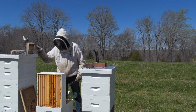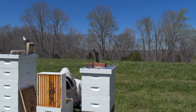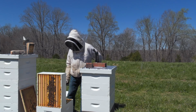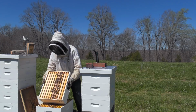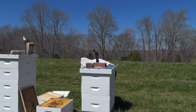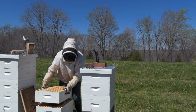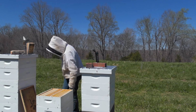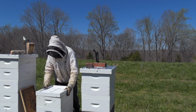This was a super that I reversed, so there shouldn't be a ton of resources in here. They are putting in some queen cups. So I think what I'm going to do is to pull these two boxes off into a split. Give them an empty box that needs some work here. And put in the double screen.